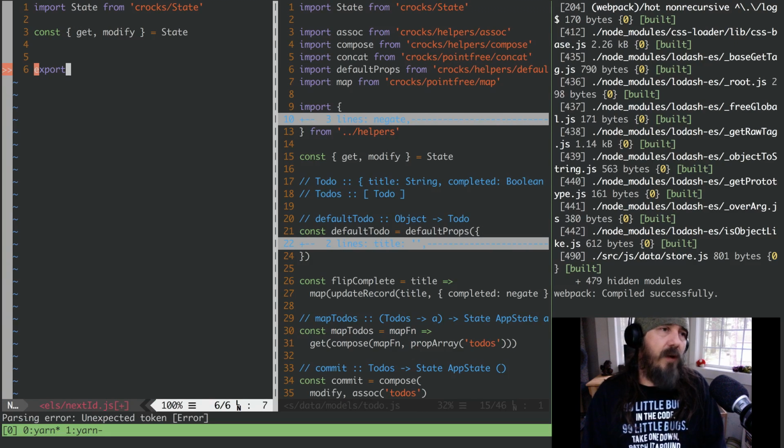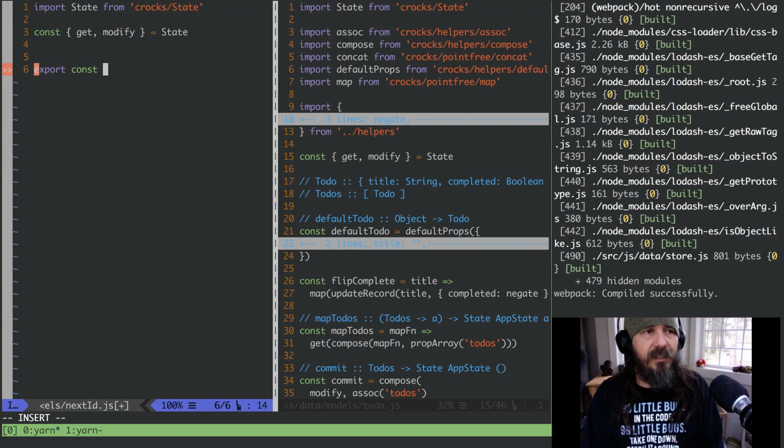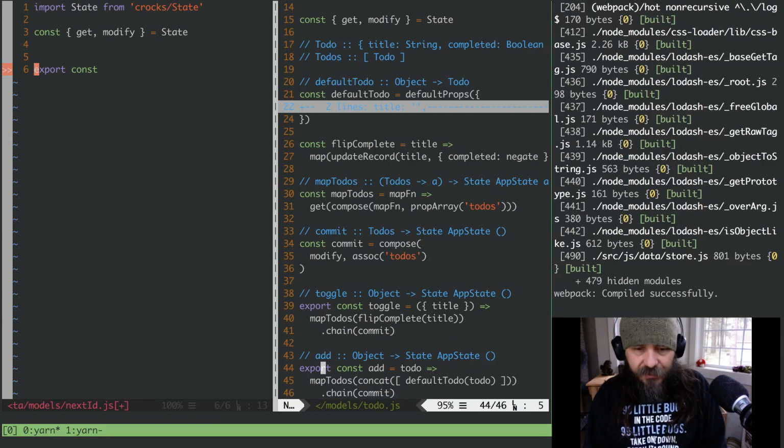We want to export, and we will const because we want to have all of the functions available here that will provide the state transitions that we can use. So the other thing is, notice whenever we have these that are exported out, every one of them has a straight state return, and it moves from some sort of A.